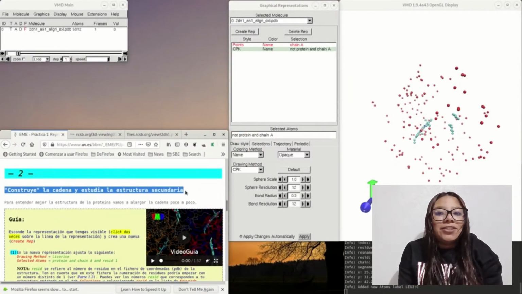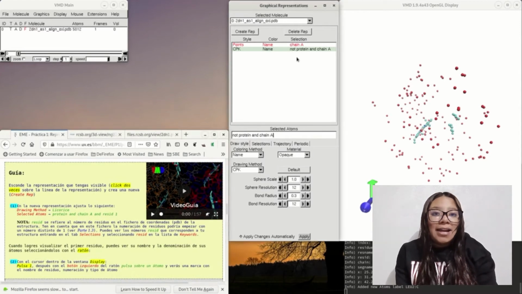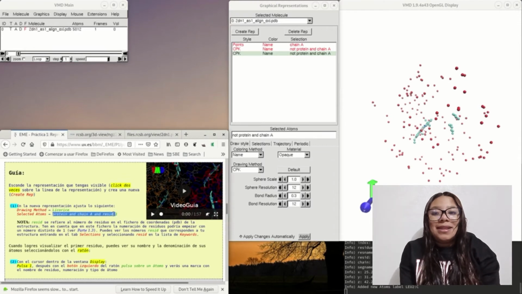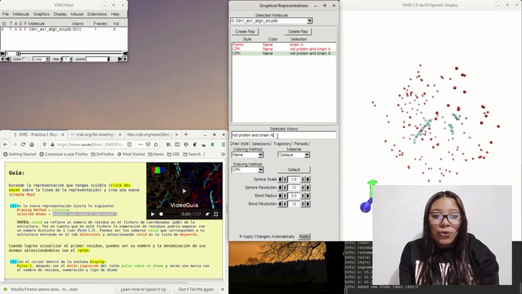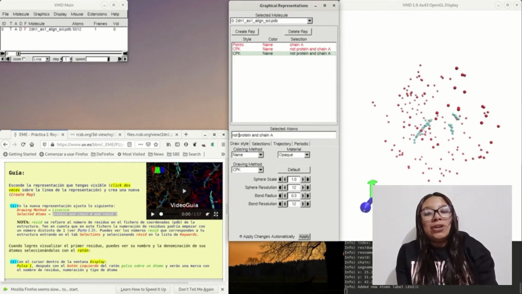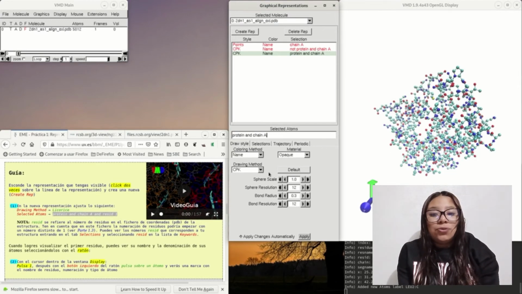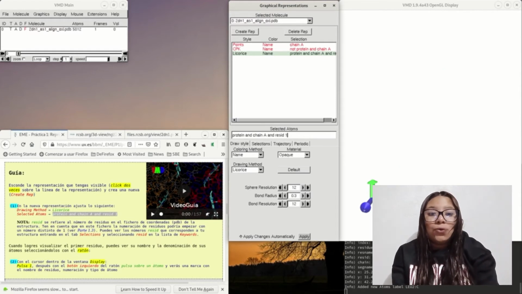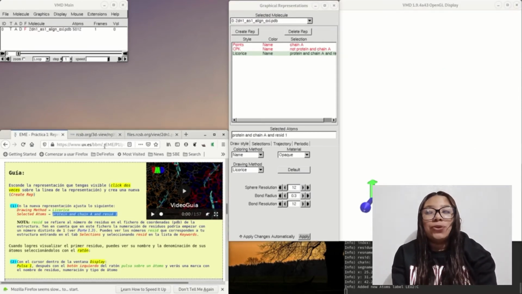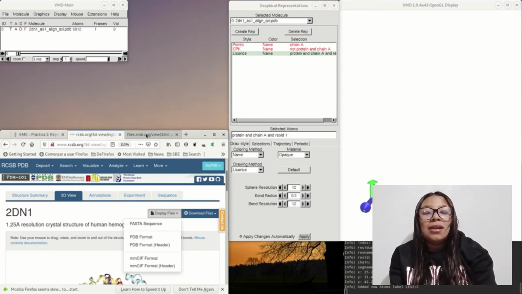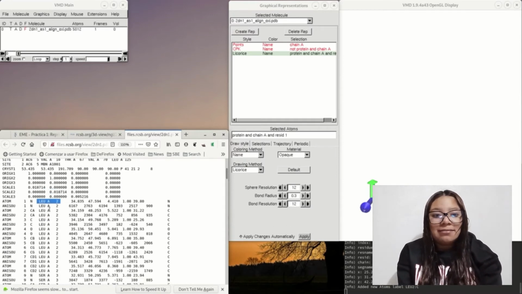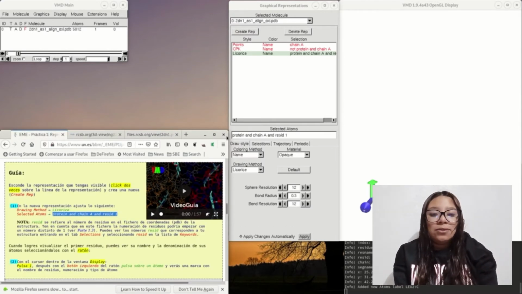Hide the representations that you have visible and create a new one. Step 1. Adjust the following: Drawing Method Licorice, Selected Atoms protein and chain A and resid 1. When you view the first residue, you can see its name and the names of its atoms by selecting them with the mouse. Step 2.